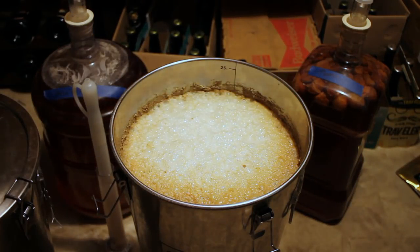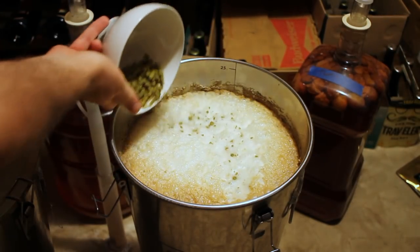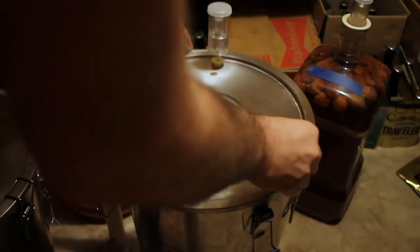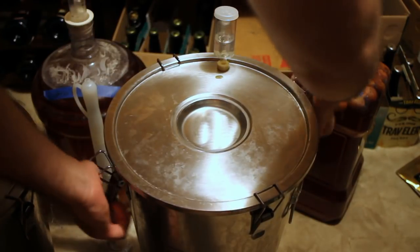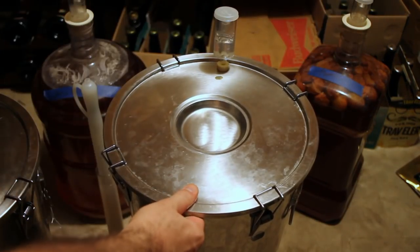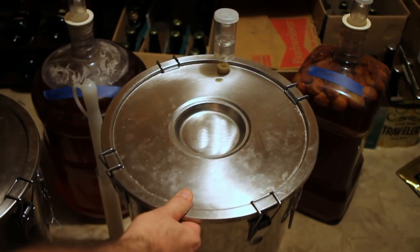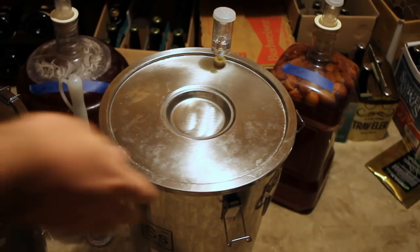On day 2, as the krausen was slowly starting to drop back down a little bit, I add the first dose of dry hops. Dry hops are just hops added to the cold side to fermentation. In this case, Citra, Simcoe, and Mosaic. Once fermentation's done, air becomes the enemy of beer, and so one of the nice things about adding hops at this stage is that you do have some protection.